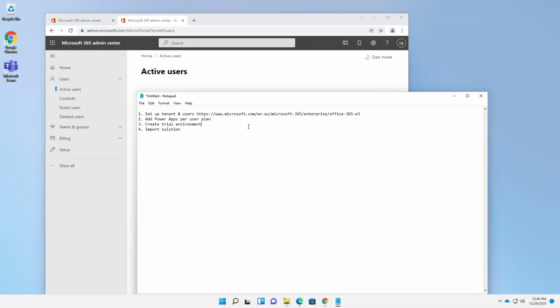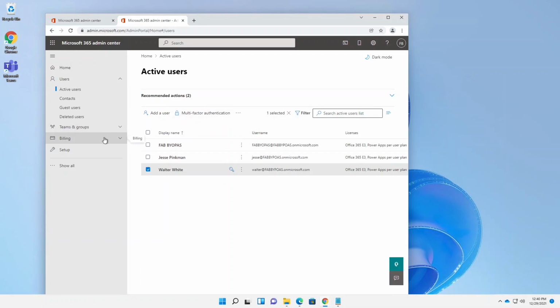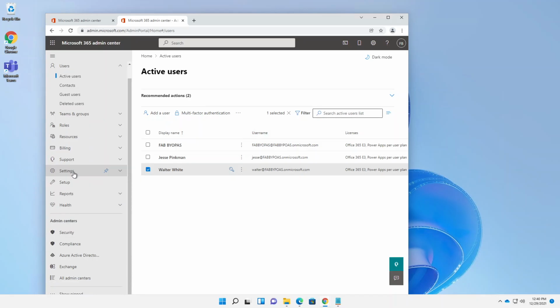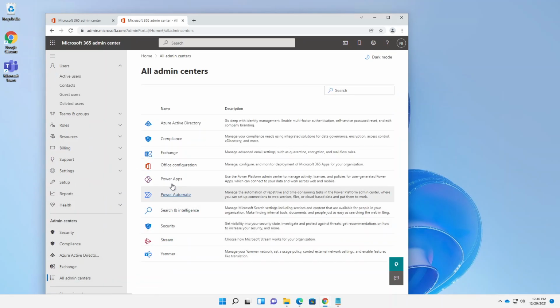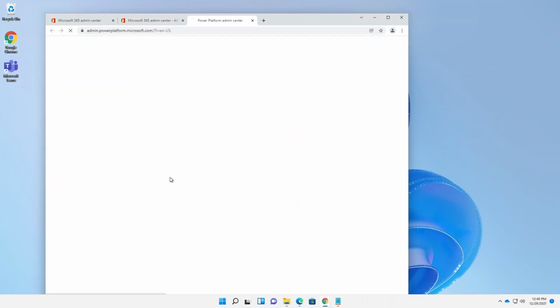Now what we want to do is create a trial Power Apps environment for us to play with. And the way we do that is we go into show all admin centers. Show all admin centers here, and you've got Power Apps. Click into Power Apps to launch the Power Apps Power Platform admin center.